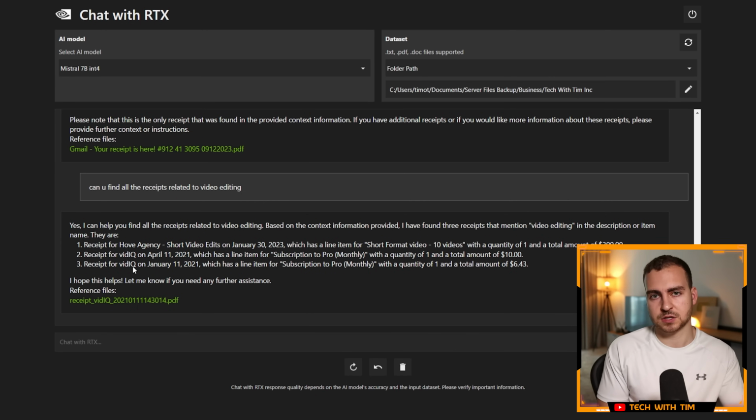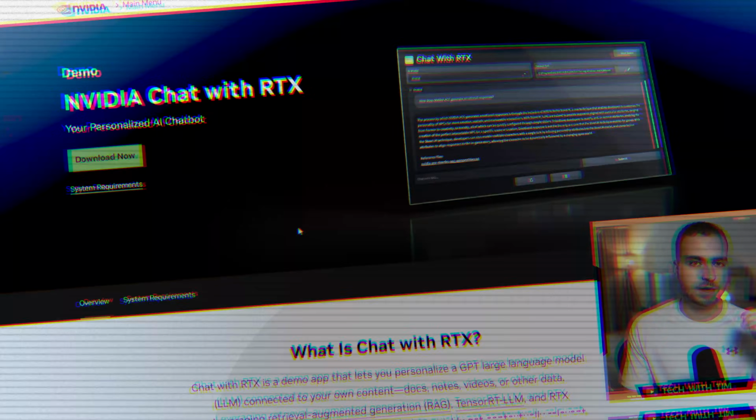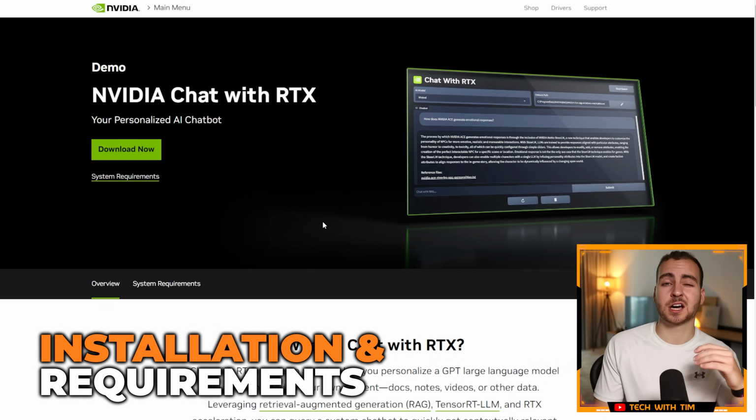I love this for looking up information, and I can already think of a bunch of different ways I could use this to really speed up my workflow, especially when I'm trying to find different documents or files, which for me is a bit difficult to do, especially if I don't know the file name or a specific way to search it. Here I can just use some natural language, which is not something I'd be able to do in like the Windows search bar, right?